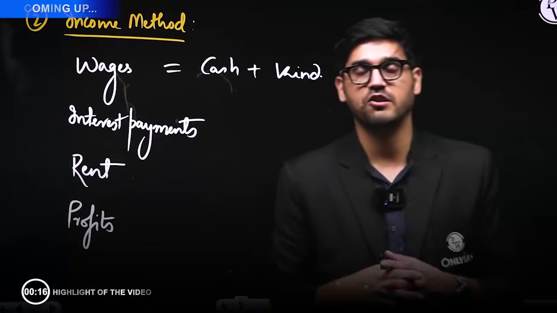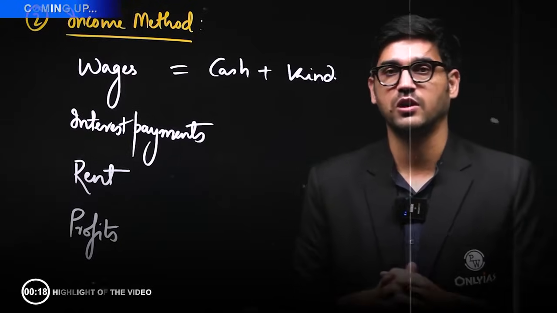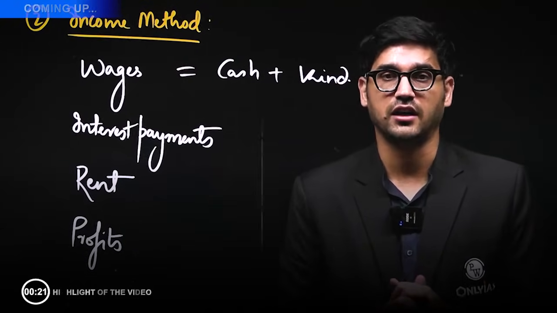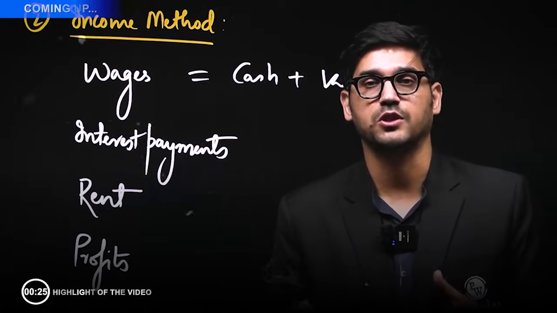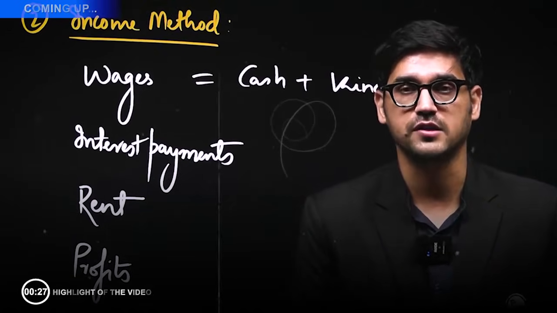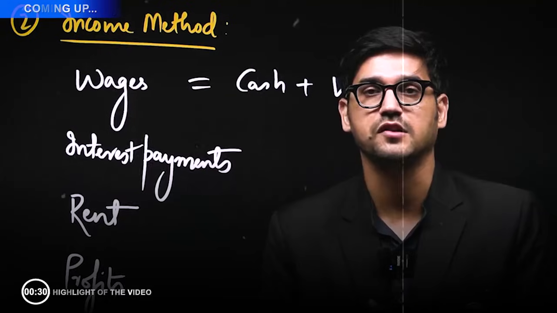When you become an IAS officer, you will be given a house to live in. You'll be given a driver alongside a car. You possibly might also be given a security guard. Now, these are all payments which you would have paid for from your own pockets. The government is paying for those things on your behalf.